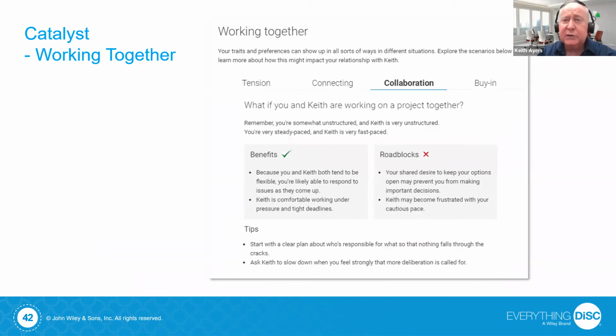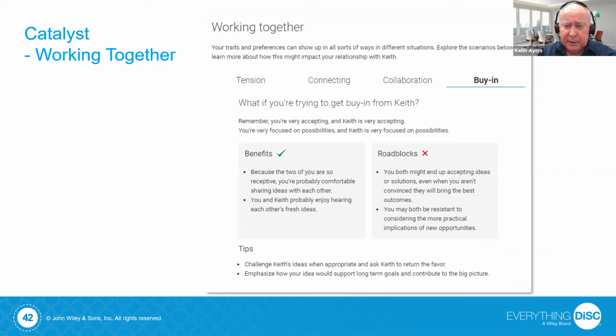Likewise, collaboration uses 2 different continua and buy-in with the same as what we had before. But all of this is just in the Catalyst platform, right? You don't have to generate a different profile or report. You don't have to send a request to someone to do a comparison because anyone in your organization or team is going to be in there anyway.